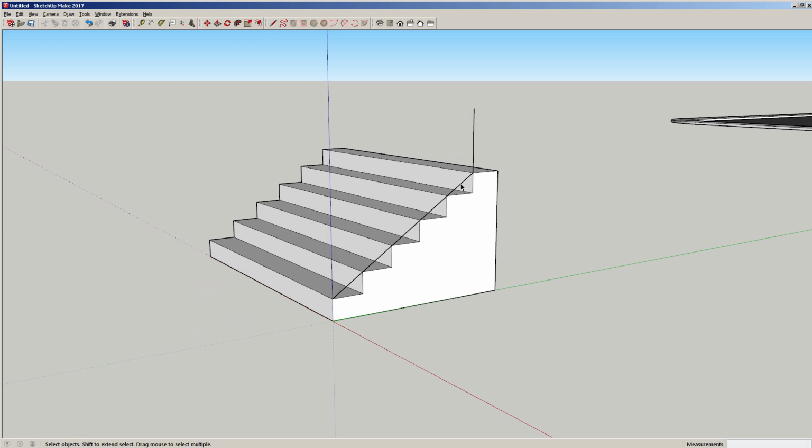Press space, select the line you just created, press M, and I would snap it at the bottom of this line we drew vertically. Click once and release, and see how it's kind of dancing around? We don't want that, so hold Control. Now it creates a copy of that line. Snap it to the very top.